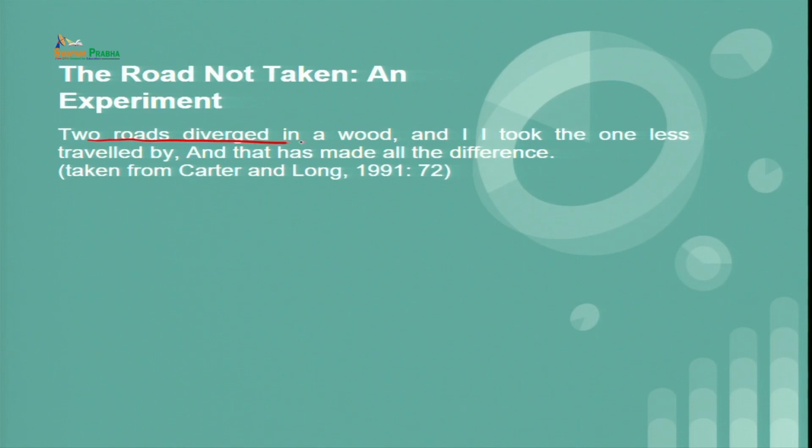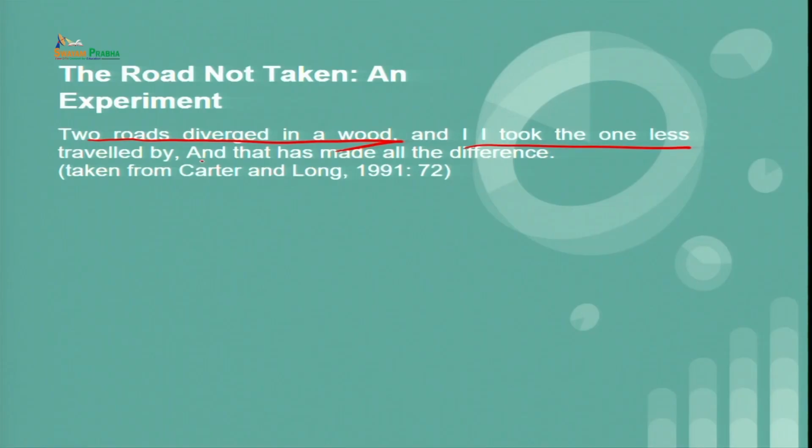So, let us try to look at it again. Two roads diverged in a wood. It simply means that there were two ways to go, or two decisions to take up. But the author preferred to take the one which was not frequently traveled by many people, which was less common and not preferred. Something which is hard or difficult to achieve, or encompasses a lot of struggles, and that is the reason why many people prefer not to go through it.